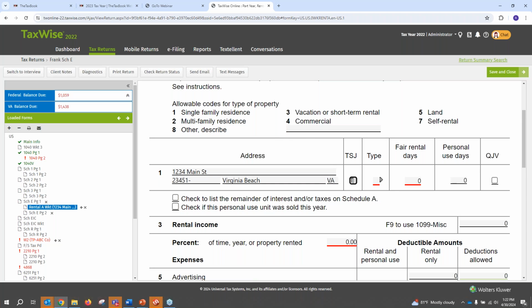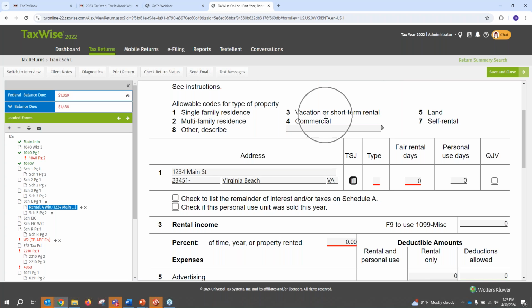Actually, no, let's go with code 3. Let's go with a vacation rental so we can talk about setting these up when it's only a part-time rental. This is always going to be more complicated than a full-time rental. If something is a full-time rental, by and large, most or maybe even all of the expenses regarding that property are going to be deducted. I think it's a lot more black and white, cut and dry.